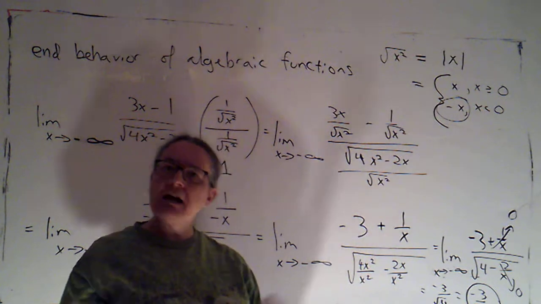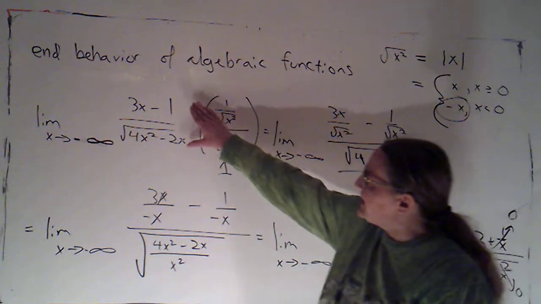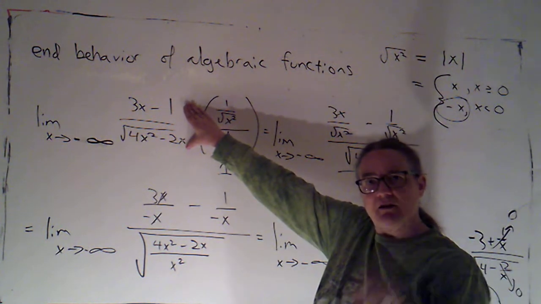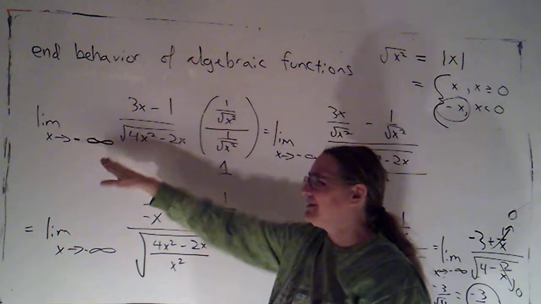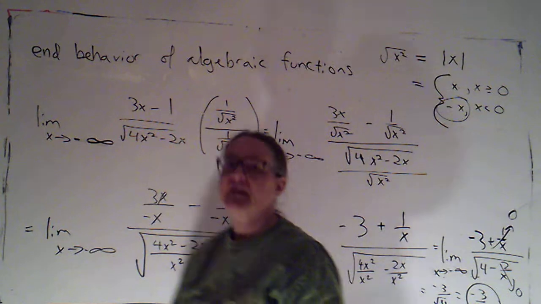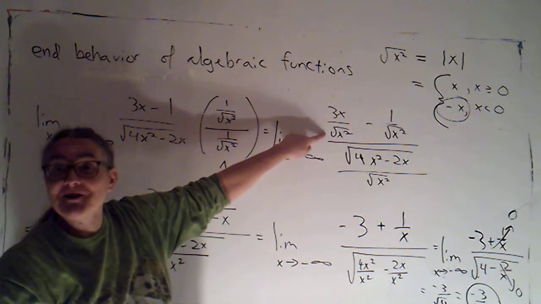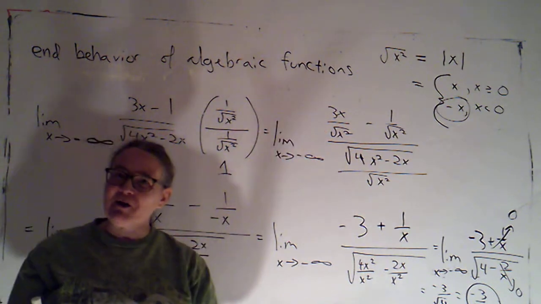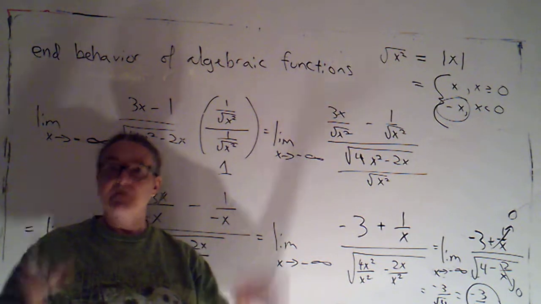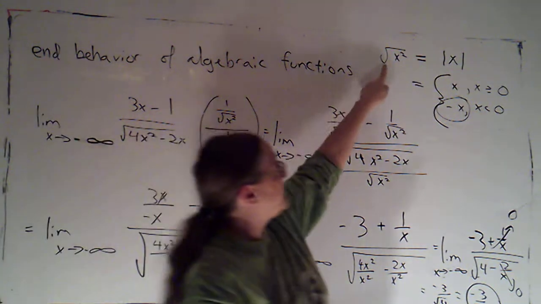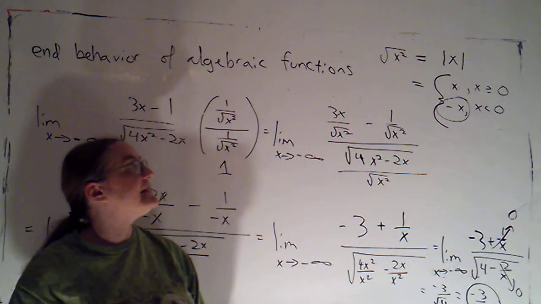Remember how at the beginning of the last video, we said that as we're going off to negative infinity, this is representing something negative. So there was no way we could take the limit and get something positive, which is what we got when we took the limit as we went off to positive infinity. So the difference is in how we simplify the square root of x squared. It is not always the same as x. The square root of x squared isn't negative. So if x isn't negative, then the square root of x squared is just x. But if x is negative, the square root of x squared is the opposite of x.